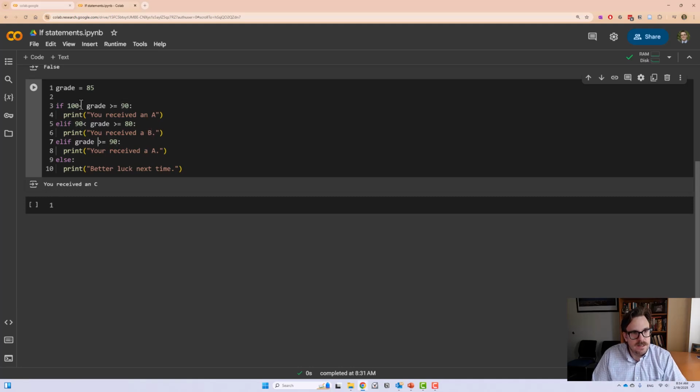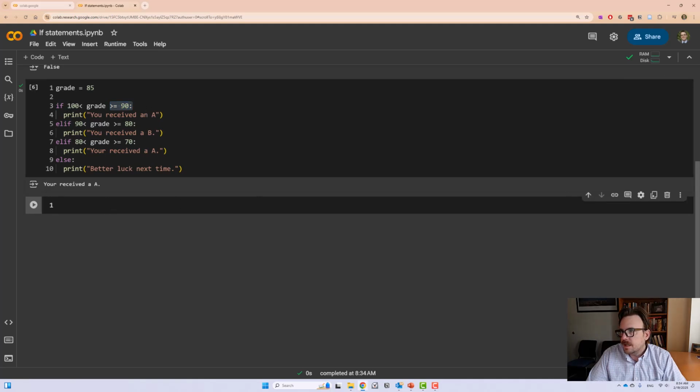And if it is less than 80 and greater than 70, you received a C. So it's in this threshold. So we build in ranges by putting the first parameter first, the data container, and this. So it's checking whether or not this falls between these two. Okay, so let's actually talk for a moment about other things that we can build in here.